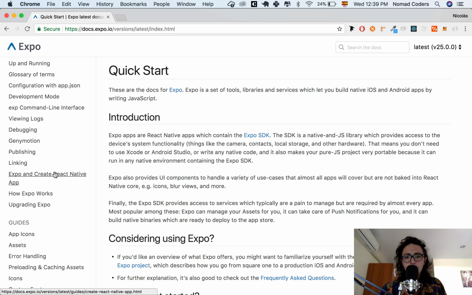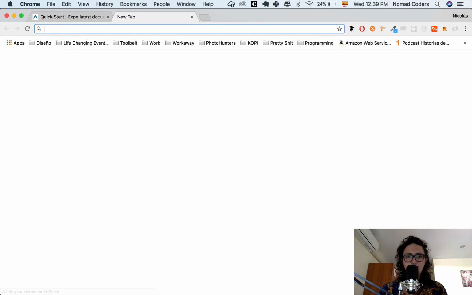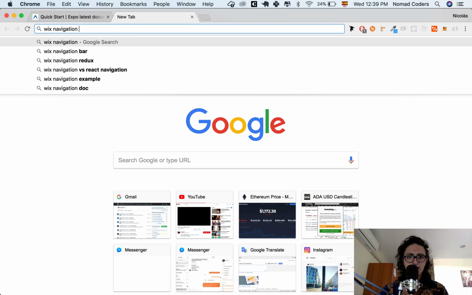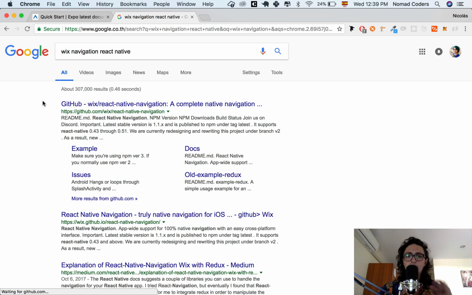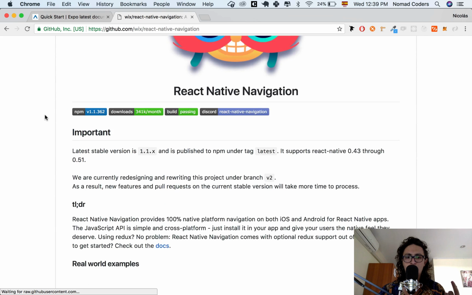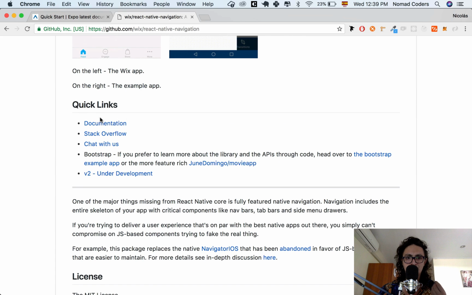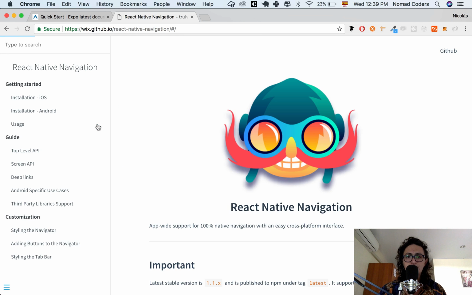Now, there is something called a native module in React and React Native. For example, if I was going to use Wix Navigation, which is a navigation library made by Wix, you will see that when I'm going to install it, I have to run one more command, and this command is linking. What is it? Linking on a project means that somebody wrote a module for React Native, but to link it, we need to change our Xcode files and our Android Studio files.